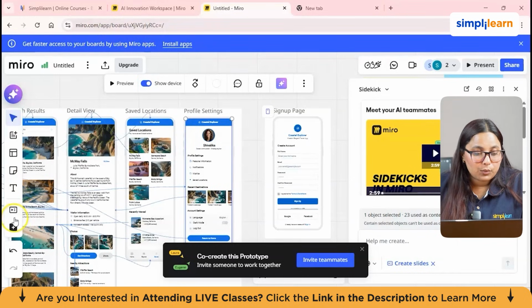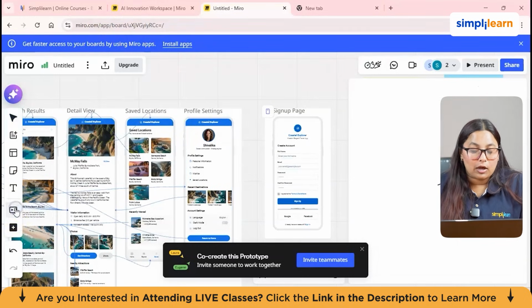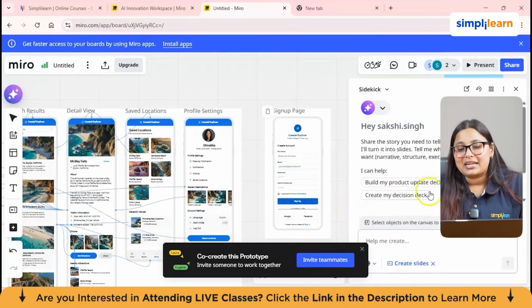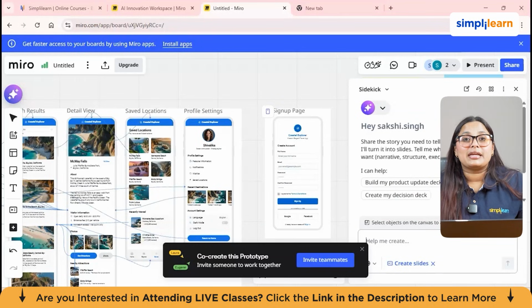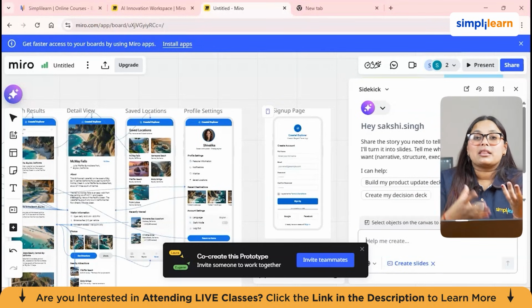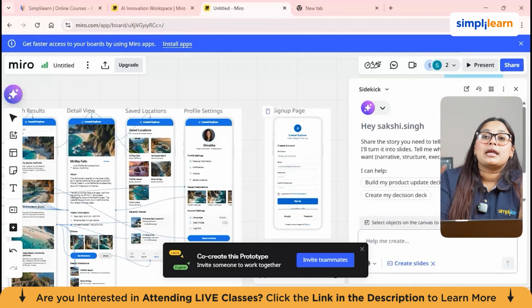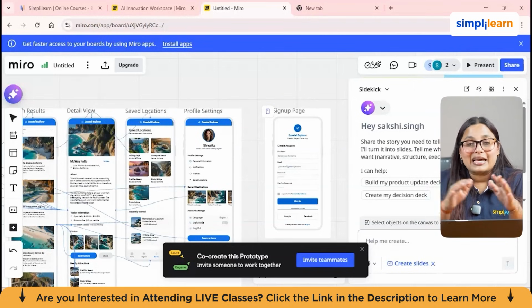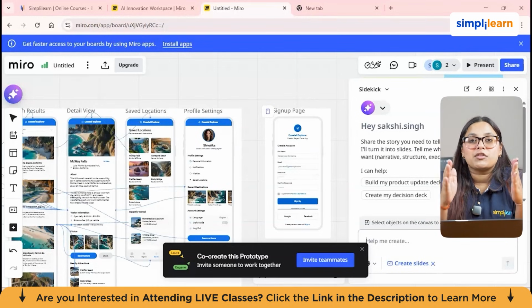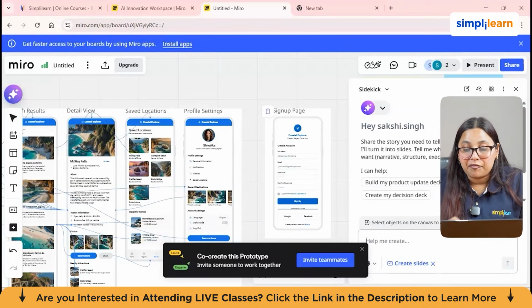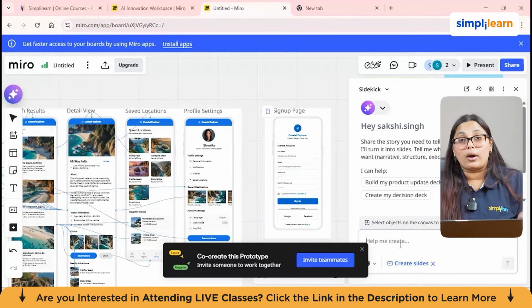After that, here we have the option to slide. Now, what does this mean? If I want to create again any specific type of pitch, or I want to show someone my idea, or I want to show that, okay, this is what we are at, what we want to create in the future, we can create entirely all the parts of the PPT here only after giving the command to the AI. Here I can give the command whatever I want to create in the PPT, and one by one each slide of the PPT will be created in front of you.